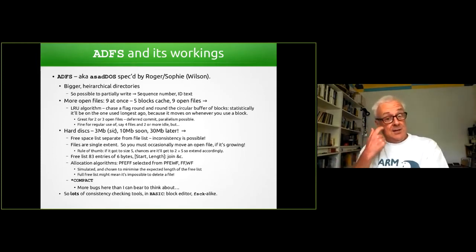So clearly the free list needs a lot of interesting stuff doing to it. When you free up an entry, when you delete a file and free up a chunk of space, you might need to merge it with the entry beforehand if there was free space beforehand. You might also need to merge it with the entry afterwards. So it may be that when you free up a file by deleting a file, or indeed by closing a file and then truncating it, right? Because of the pre-allocation, you might lengthen the free list by 1. You might make no change to its length by merging, or indeed you might decrease its length by 1 because of merging two entries either side.